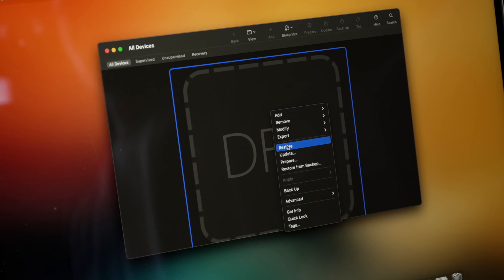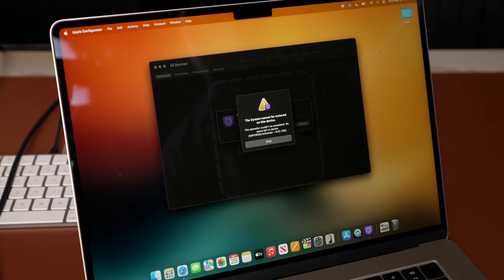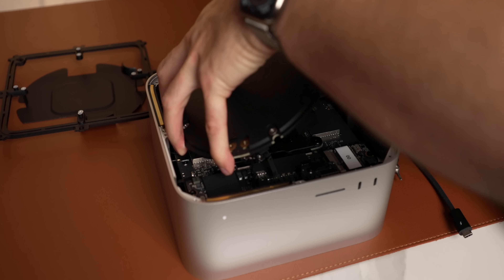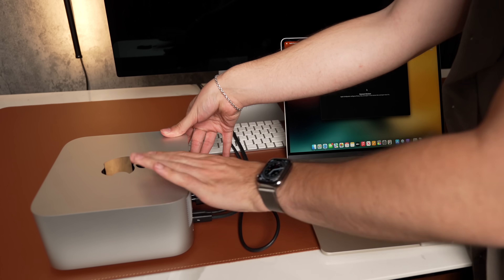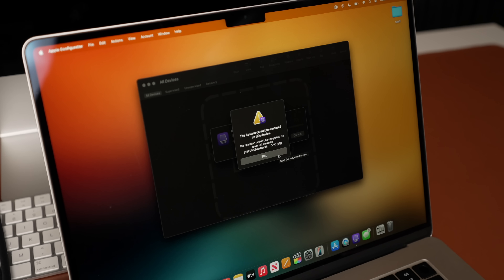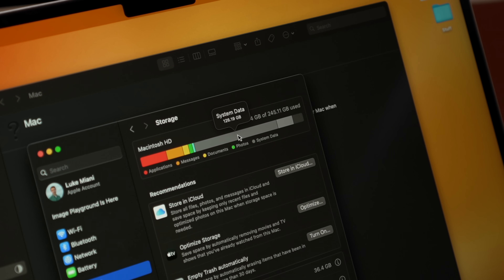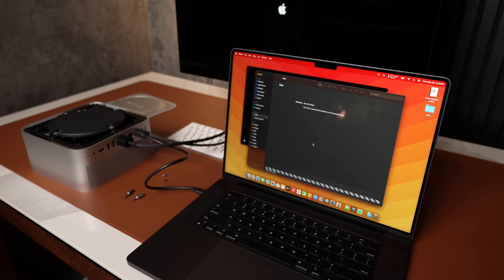At this point all we can do is wait to see if I did it right. But we got an error: 'no space left on device' — it's 8 terabytes, what are you talking about? Using Apple Configurator to restore an SSD upgrade is always a little fraught and very rarely works on the first try. I initially thought to switch the order of the SSDs, but got the same error again. Then it occurred to me — what if the device running out of storage was my MacBook? Sure enough, I didn't have enough room to unzip macOS because there's 126 gigabytes of system data on my 256 gigabyte MacBook. So I swapped out the MacBook, put the SSDs back to how they were originally, and tried it again — and this time we were successful.